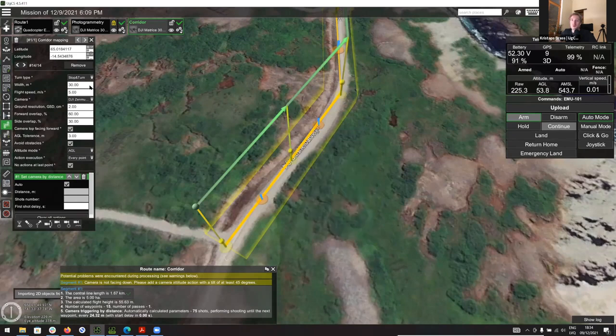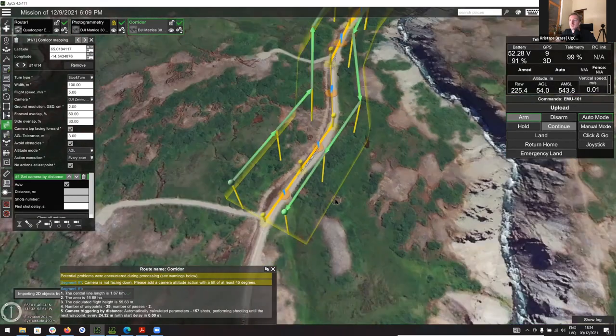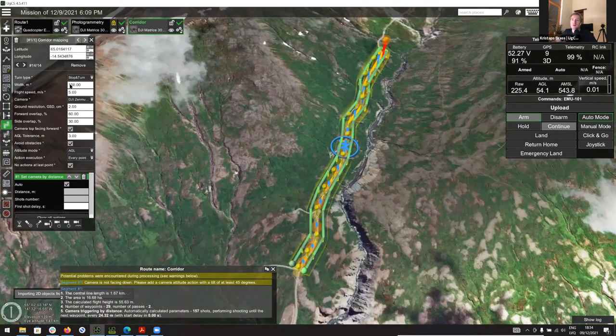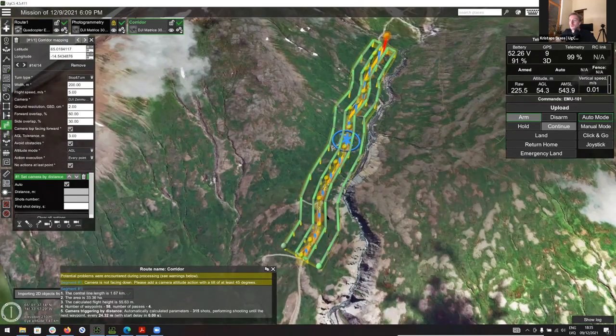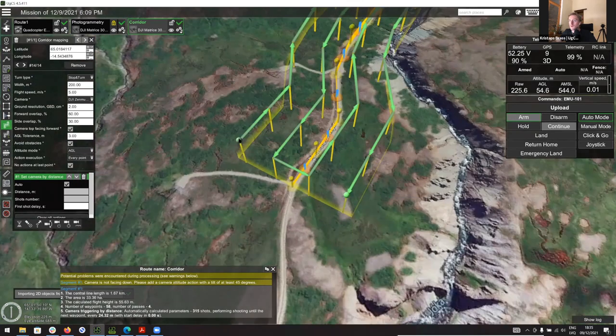Now let's try to increase the width just so I can demonstrate how it will also handle multiple lines. Maybe let's change the width to, let's say, 100 meters. You can see that now with 100 meters, it will already be two lines. And now if we, for example, change this to 200 meters, you can see that this will be four lines, and also that the beginning point will be here and the ending point will be here.